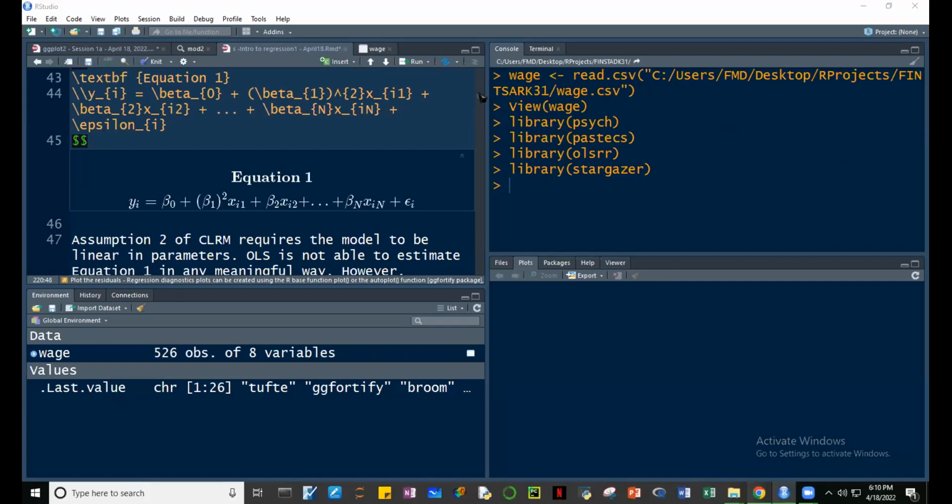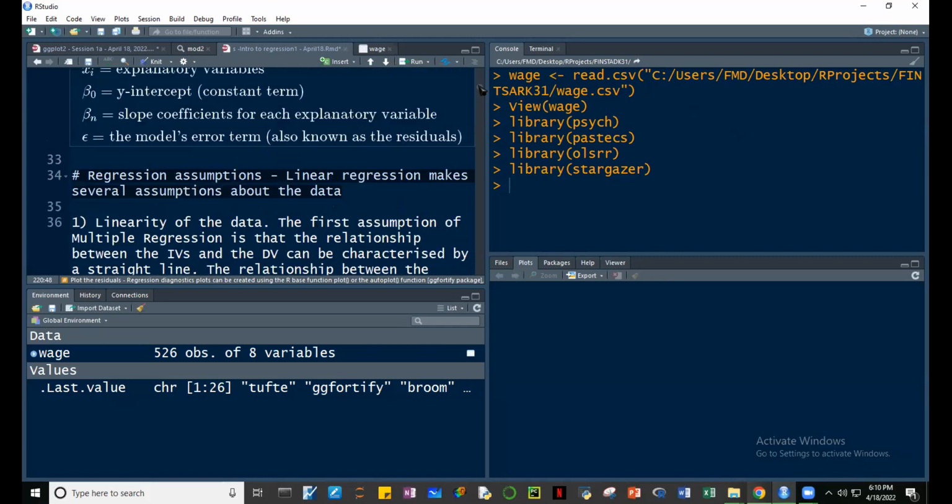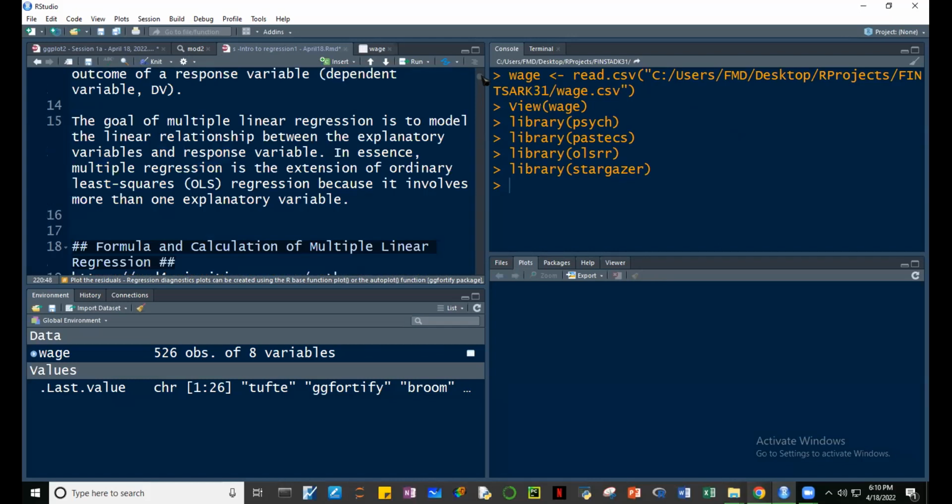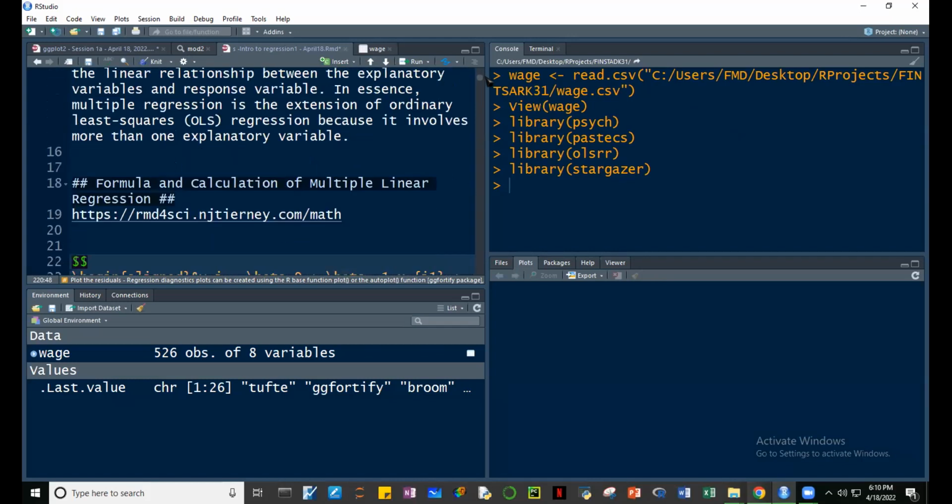Today we're going to continue our discussion on multiple linear regression. I sent this file on multiple linear regression. Just by way of quick review, we said that in a regression model, we seek to explain a variable of interest, your dependent variable, making use of more than one explanatory variable or independent variables.